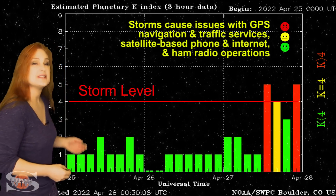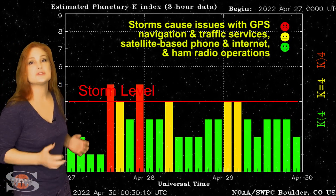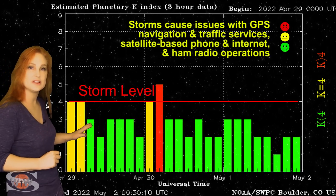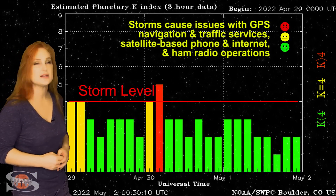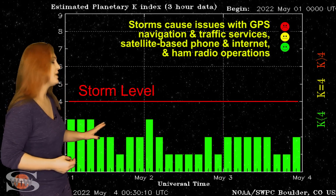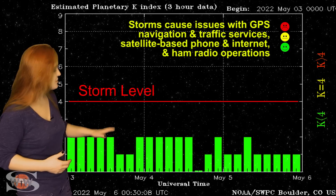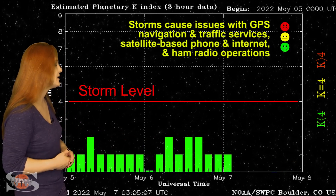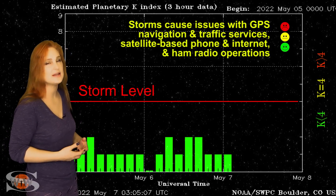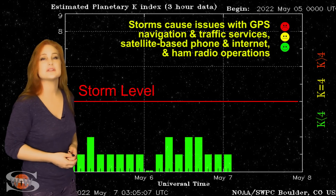Switching to our solar storm conditions, back on April 30th was really the last time we actually had any decent activity. We had some fast solar wind and a little bit of solar storms packed in there, which managed to bump us to active conditions and then up to storm levels for a short bit before things began to settle down. We did have another solar storm, but it grazed us off to the west on the 1st, keeping us at unsettled conditions without bringing many aurora chances. Now we're sitting at quiet conditions, and we do have that stealthy solar storm due to hit us late on the 8th and into the 9th, but I'm not going to get too excited because this storm is expected to be pretty weak.